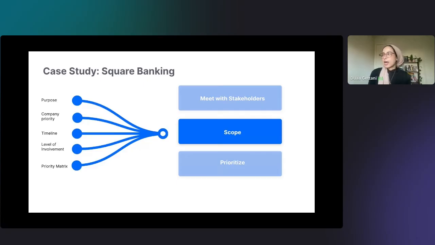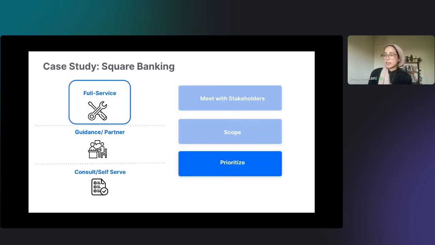So it allowed me to think about this as covering all of the higher levels of these inputs, and made me want to really push for research to be involved with this project and invest a lot of research's time and bandwidth into it, because it hit all of the inputs. And then finally, because of that, we decided that this particular project would be a full service research project. This project would require the full support and complexity and all the logistics. And it was worth the researcher's time.